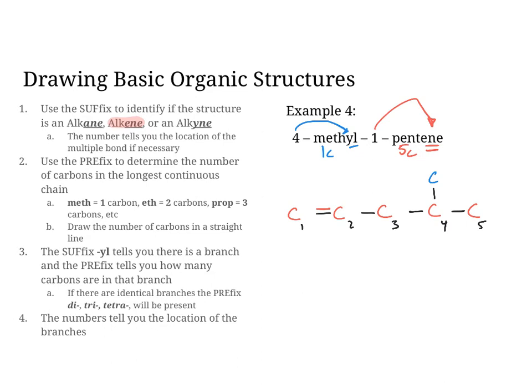Now, the last thing that we have to do is go back and add hydrogens so that every carbon has 4 bonds. So the first carbon, carbon number 1, is participating in 2 bonds because of the double bond, so it only actually needs 2 hydrogens, H2. The second carbon is participating in a double bond on the left side and a single bond on the right side, so it only needs an H. The third carbon only is participating in 2 bonds, so it needs an H2. The fourth carbon is participating in 3 bonds, so it only needs an H. The fifth carbon is participating in 1 bond, so it needs an H3, and the branch definitely needs an H3.